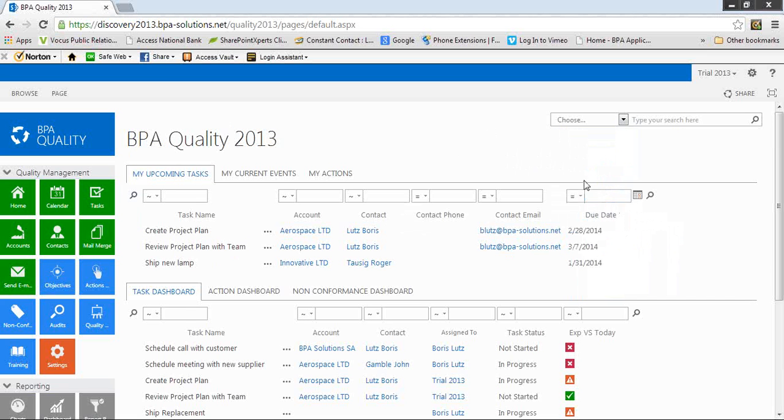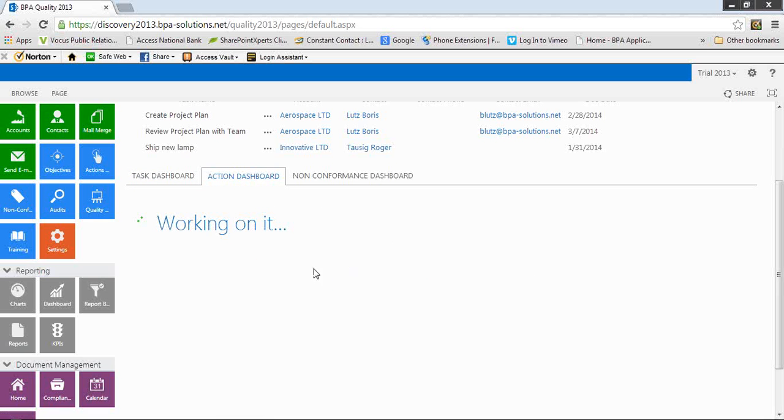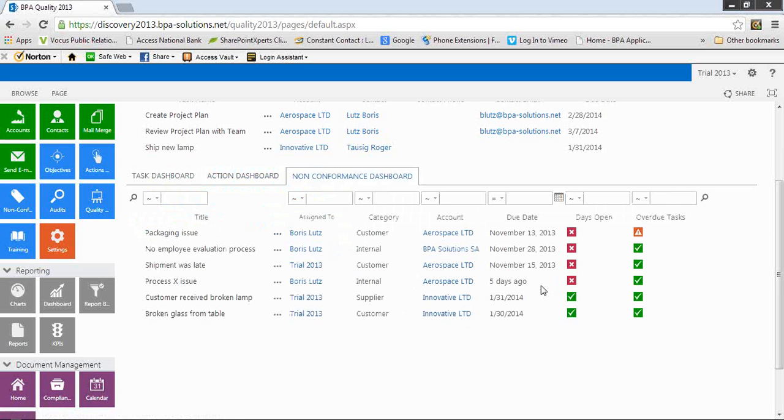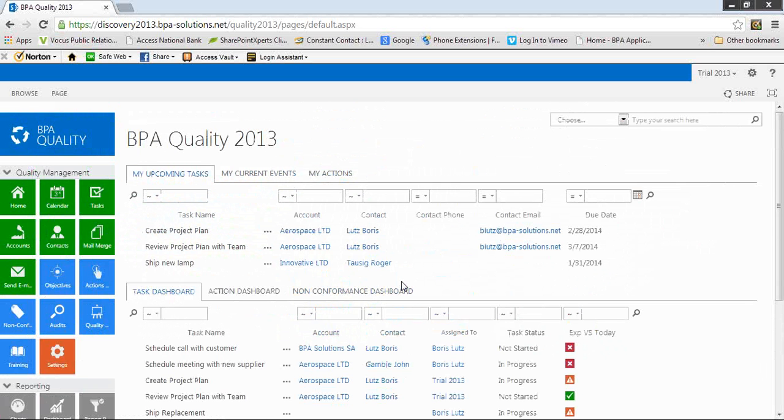This is our data viewer web part. It's one of our primary web parts that allow you to configure views of the data. We've got it enabled twice on this page so that we can take a look at a little dashboard down here with some KPIs. In this task dashboard, we're just looking for tasks across the team that are either close to being overdue or are overdue or are on time. And we can, again, do that for our actions and our non-conformances. So very fast, nice views, makes it very easy to work with lots of data to run the process.